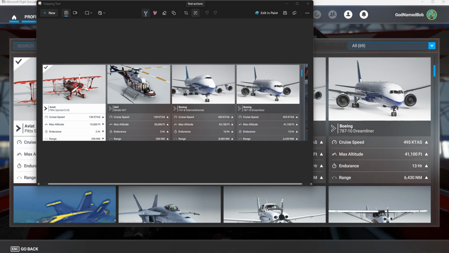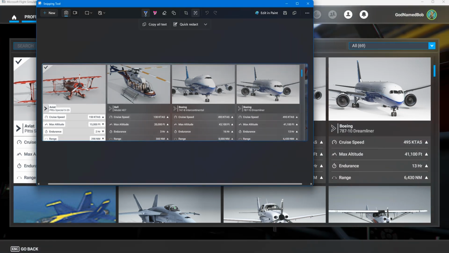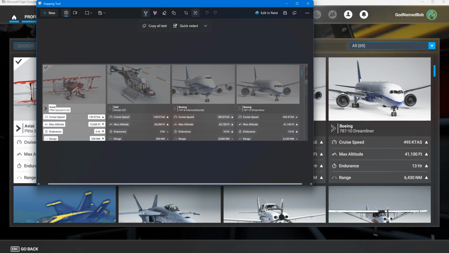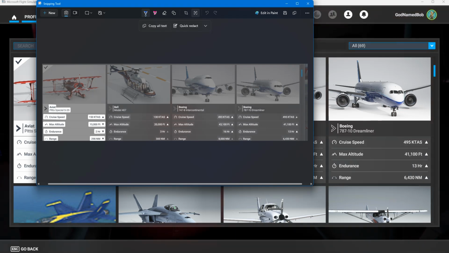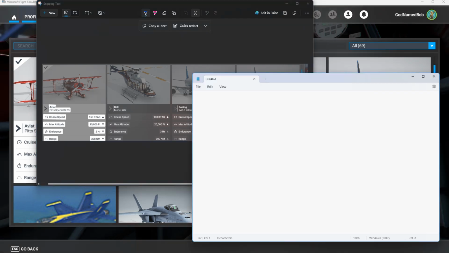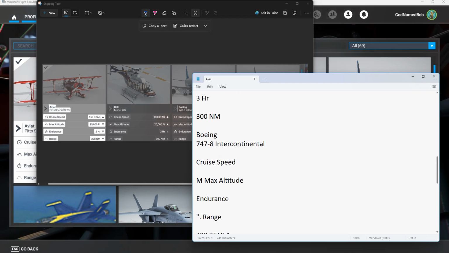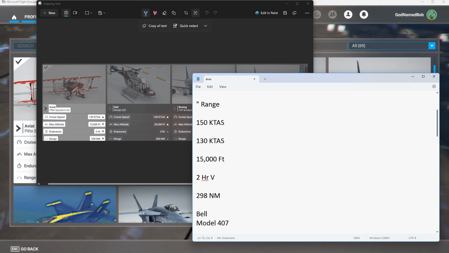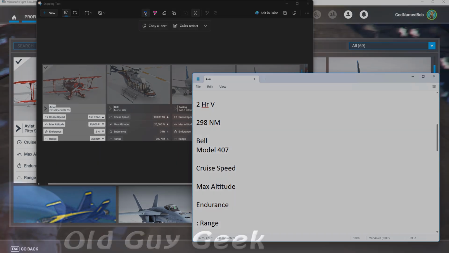I use the text recognition feature yet again. And it goes and searches it out. Bring up Notepad next so I can take a look at the data there. So let's go ahead and bring it up, paste it in. And again, they're not on the same line, but you have all the statistics you need for whatever purpose.